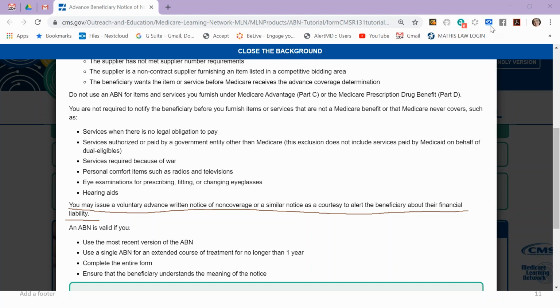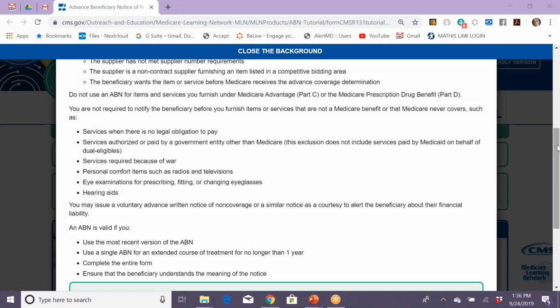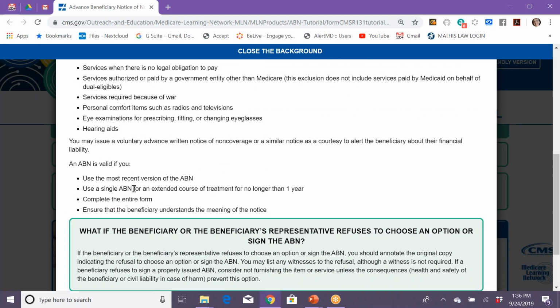The other thing you need to be aware of is when ABNs are valid. Number one is you must use the most recent version of the ABN, which is the 2020 version. You'll see the version at the bottom of the form, so make sure you have the most recent version. If you're using an outdated version of the ABN, it's not going to be considered valid under an audit.